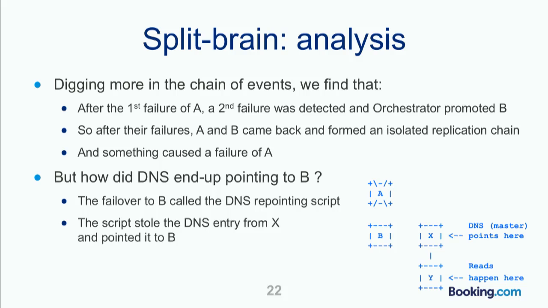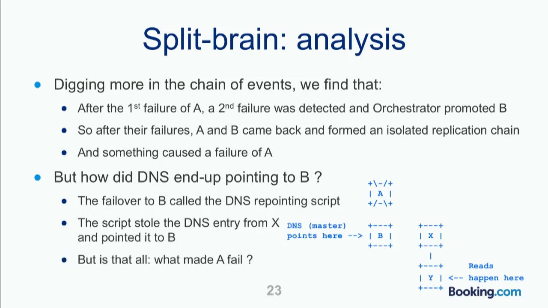So it basically looked for where it needed to, this box is the master now, so okay, I will take it and I will point the VIP, the name, to this box. That obviously shouldn't have happened. That was a mistake. We should have checked that the A and B boxes were actually part of the cluster they were supposed to be in. And in this particular case, that wasn't the case. So that was a mistake here. But obviously, it did run, and that's what triggered that.